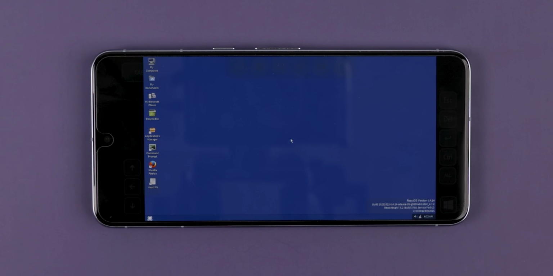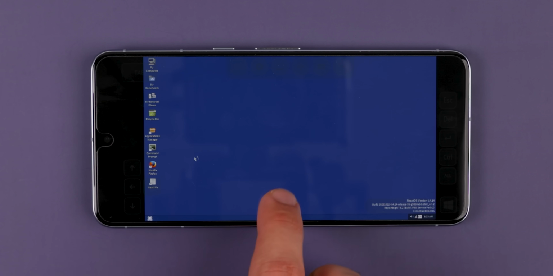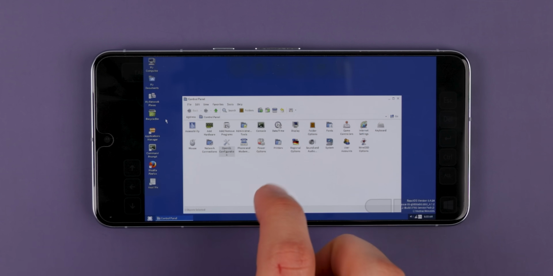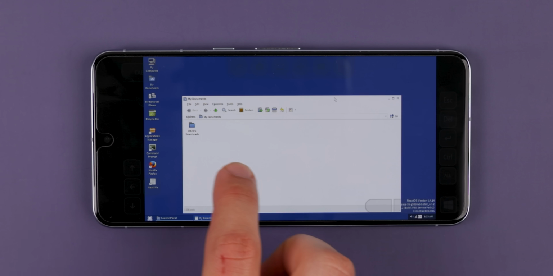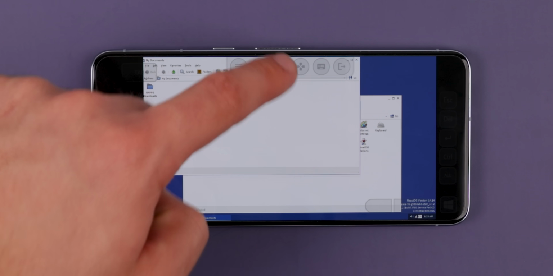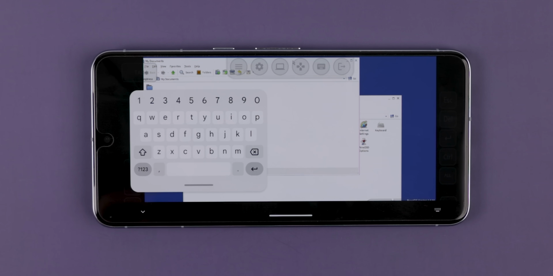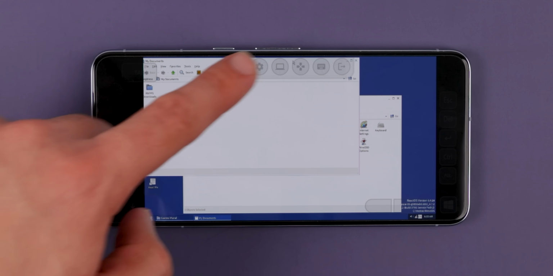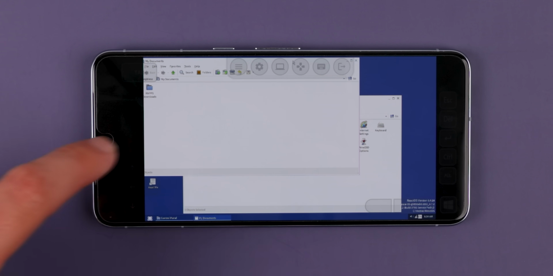Don't be surprised that on some OSs, it could take a while for the desktop to appear, but once you do appear on the desktop, you can move the mouse around with your finger, tap to click, double tap to click. Long pressing on the screen will also let you long press on the OS, so that way you can actually resize the windows or move them around. And the buttons on the outside let you do extra things like bring up the keyboard, get access to other keys, and even exit the virtual machine. Hope you got it to work.